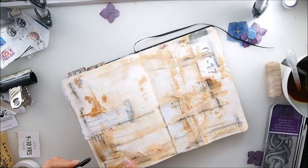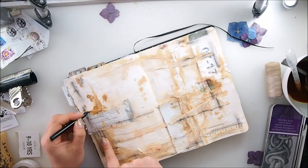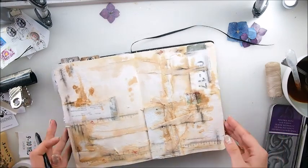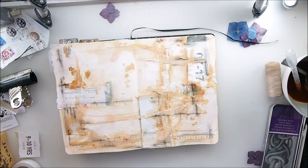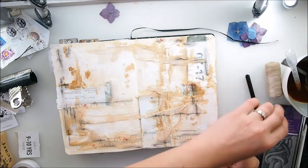Oh, there we go. Something is happening there in the nappy. You could guess that, isn't it? With her noises being made. I love that, guys. Now, I think I can definitely call this finished and done. And it's stunning. I love it.